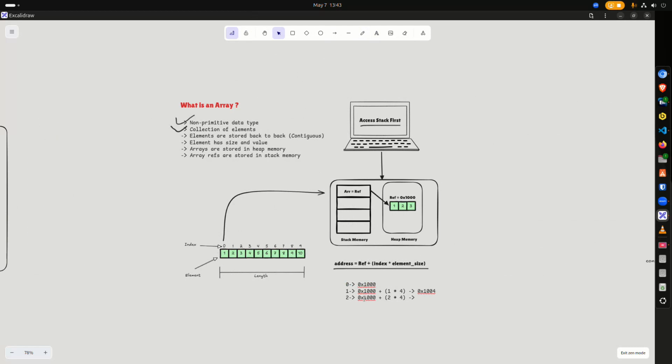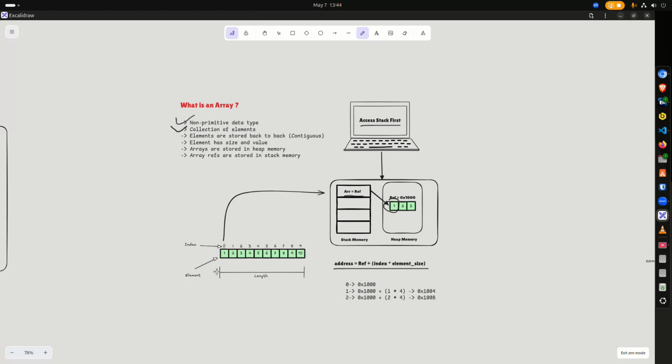A character is 1 byte. So in this case it is 1008, and so on, and that's how you can calculate the next index. The important thing to remember is that when you create an array, the stack memory stores the address of the first element, and through this address you can find the next element because they're stored back to back. You can easily use this formula to calculate the next element in the array.